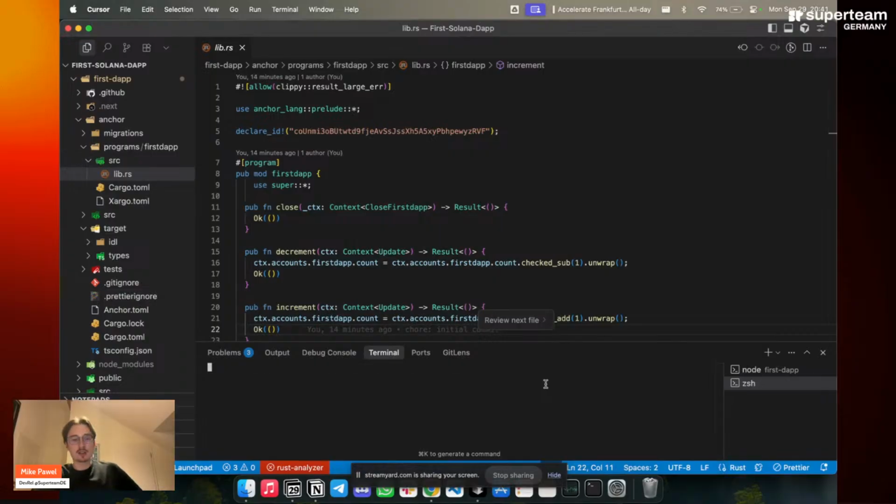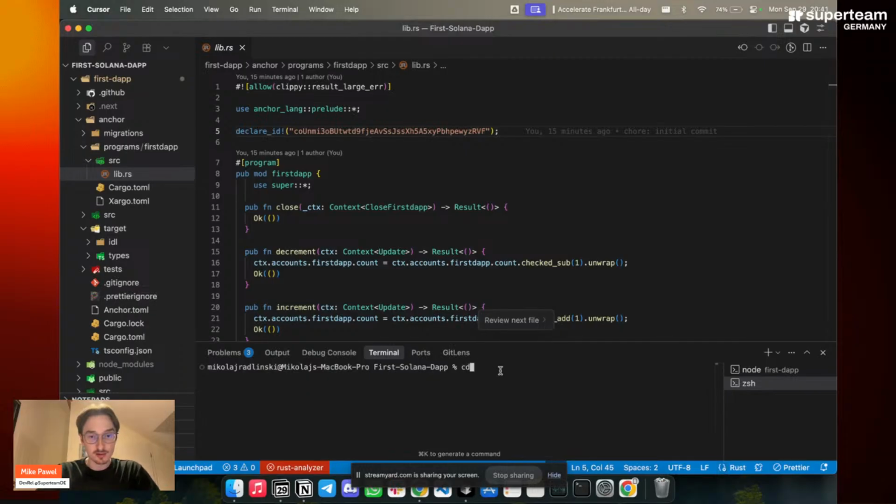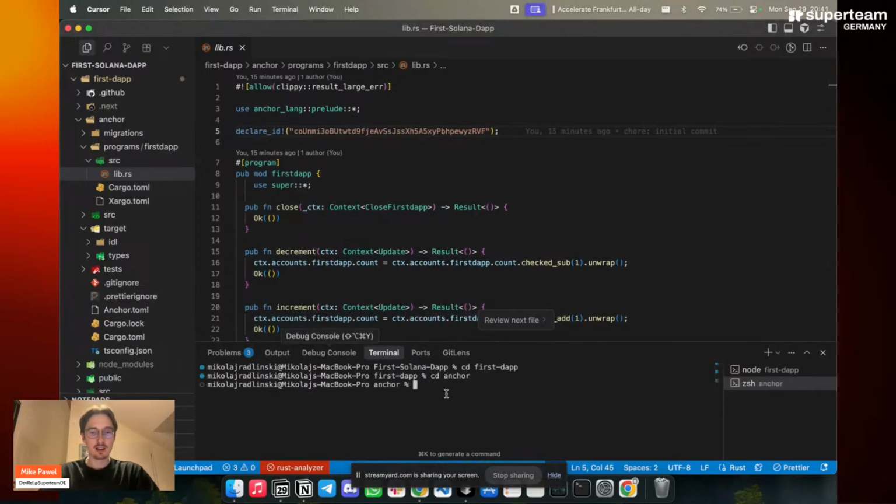Now, the code for this is, let's say you have already some changes here that you now want to test. And the code for this would be to first navigate, because we are still in first Solana DApp. Now we want to navigate to our first step, which is this folder, and then go down to Anchor. So cd to Anchor. And now that we are in the Anchor environment, what we can do here is we want to create a new Solana key pair. And how does that work?